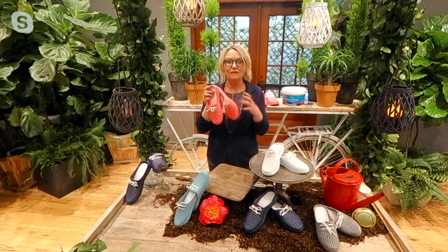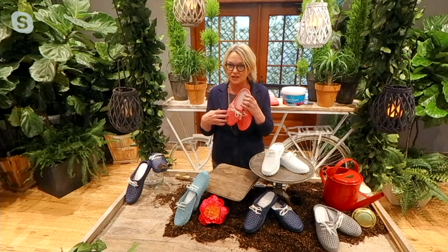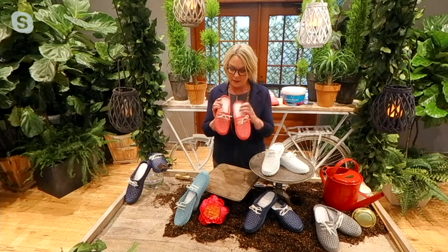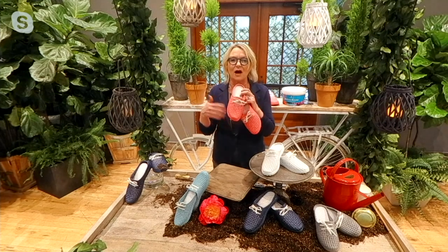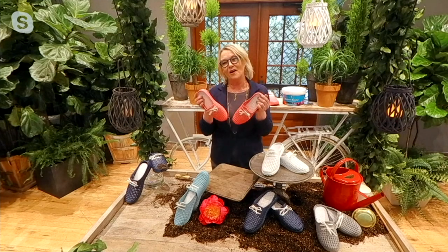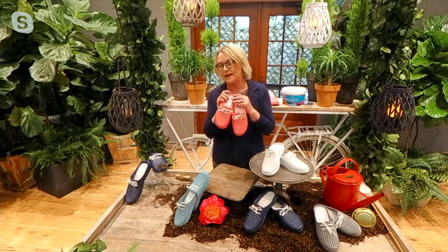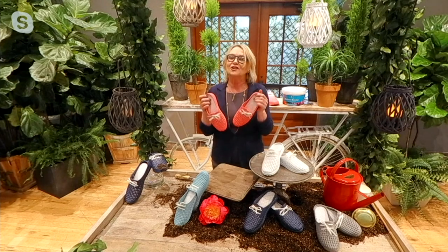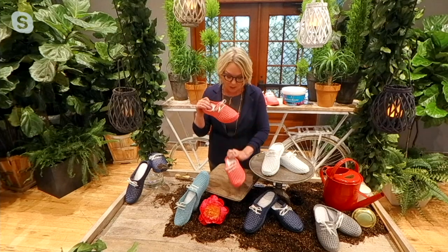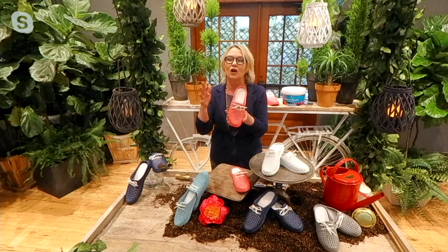I really got them for the flower shop because they are a great shoe for working in wet and dirty conditions — these are going to be the best shoe for that, easy cleanup. But then I found all I have to do is hose them off with them still on my feet while I'm cleaning them, and go right to the grocery store. When I was in line at the grocery store, I can't tell you how many women would look down and say, 'cute shoes, where did you get them?' So they're cute, comfortable, and super durable. These are great in any type of conditions, whether you're gardening or going to the beach.